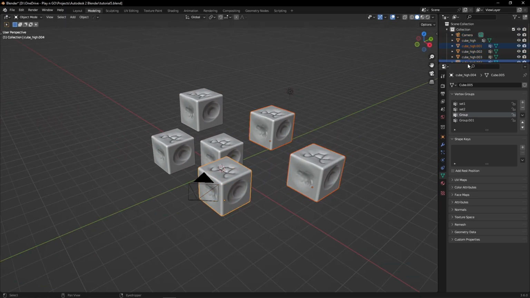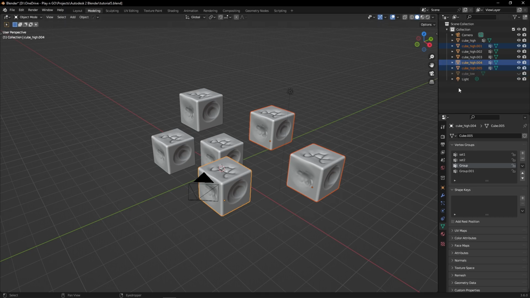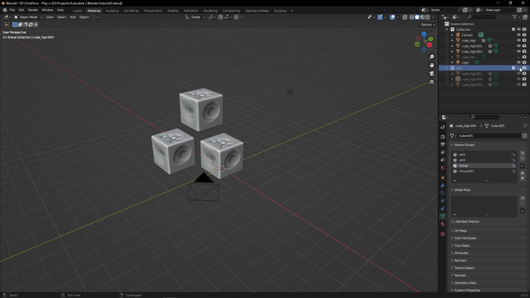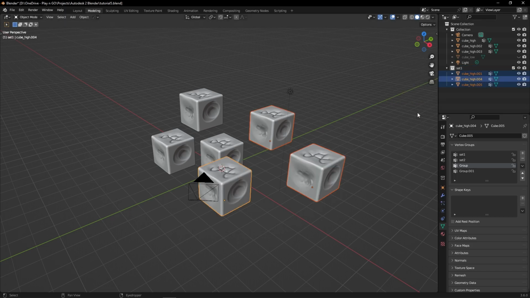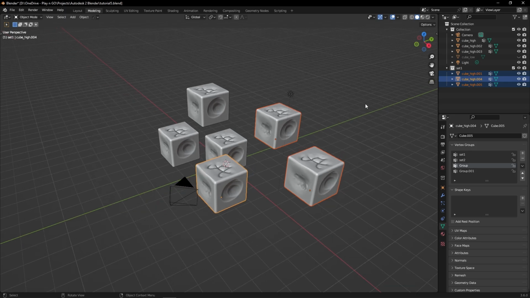I go up here to the outliner, press M, new collection, set 1, okay. And now I have this group or set, but if I want to select it, I just right click, select objects, and that would be a kind of set. But of course, that's not actually a selection set.